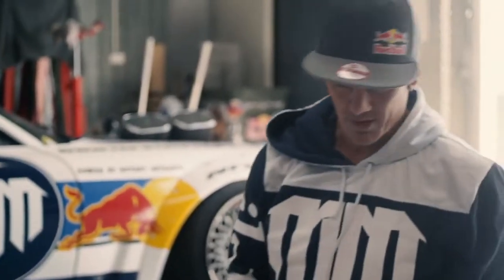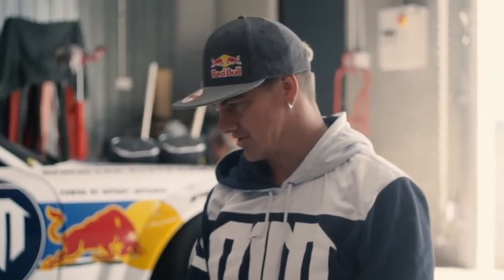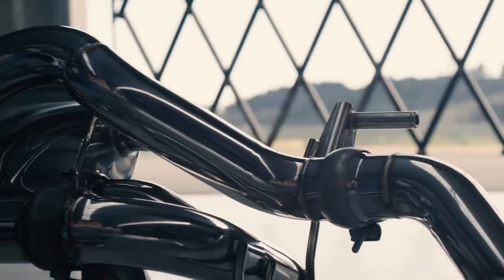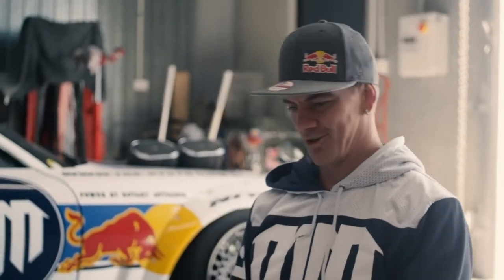I just tore this bubble wrap off and, look at that fabrication, it's beautiful. That'd be a pretty cool part to have exposed, so when you pull up behind the Lamborghini at the light, you're just looking at all of that. This, of course, is a huge performance upgrade. However, on the Huracan, Lamborghini already spec'd our Huracan with their full sports race exhaust. So this may not give us any more performance, but what it is going to give us is looks.